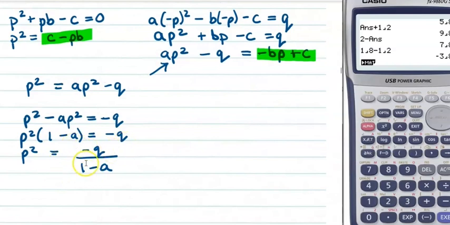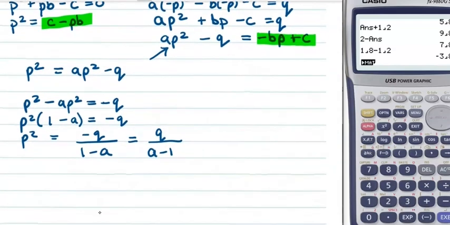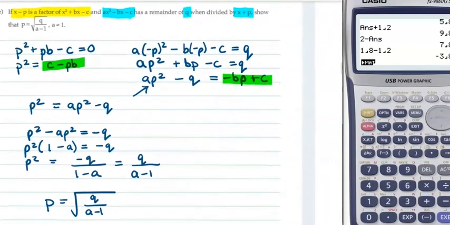Now that's going to be hard to square root, but again, looking back at the question, it gives me a bit of a clue. So instead of doing 1 minus a, if I reverse that, the equivalent would be to make the top the negative of itself. So timesing the top by a negative 1 gives me the q. So now p is equal to the square root of q over a minus 1, which is what we wanted from the question. I'm sure there are other options of how you'd go about that, which way you'd rearrange it and everything as well. So if you did something else that was equivalent and came to the right answer, then you're fine.